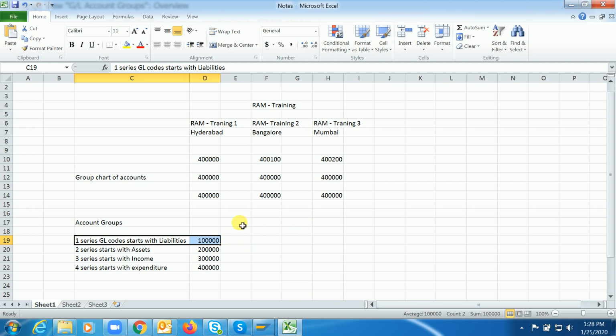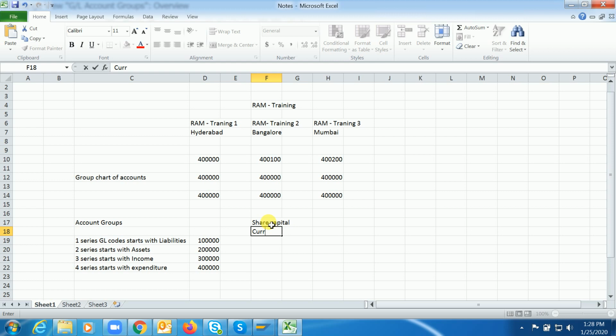Let me tell you, with 1 series: share capital, current liabilities, loans, vendors. If vendors come under current liabilities, guys, sorry, my mistake.